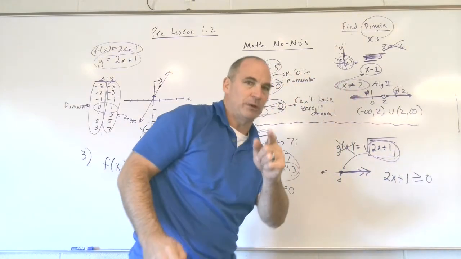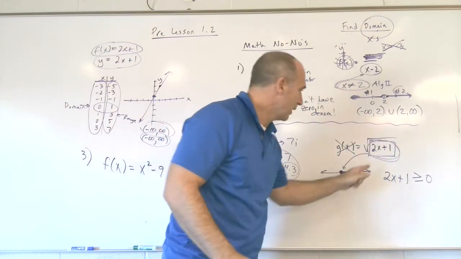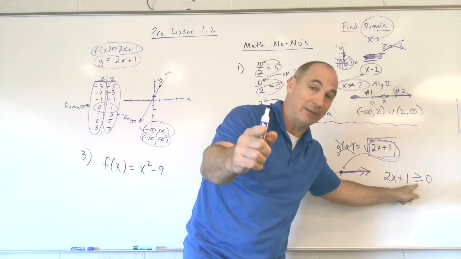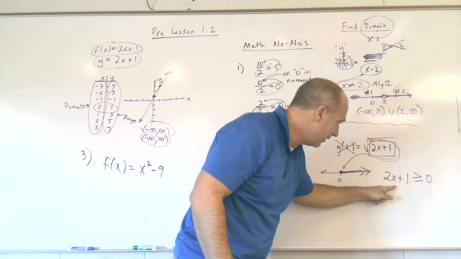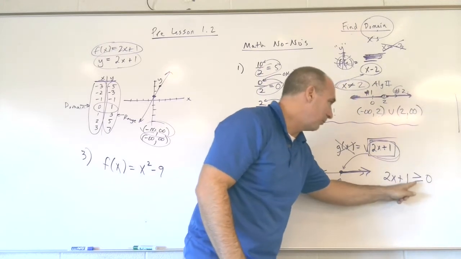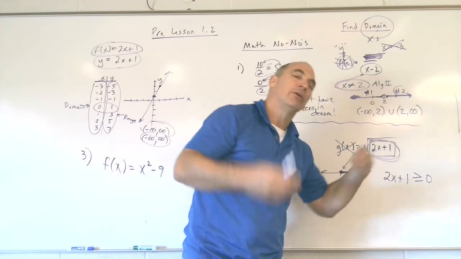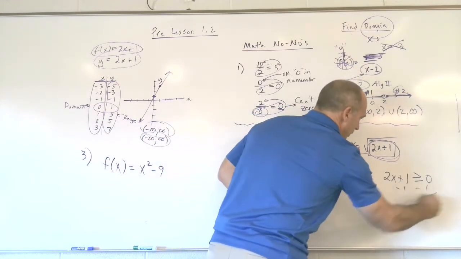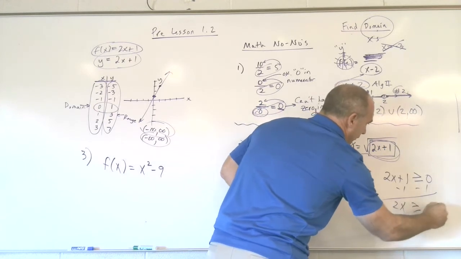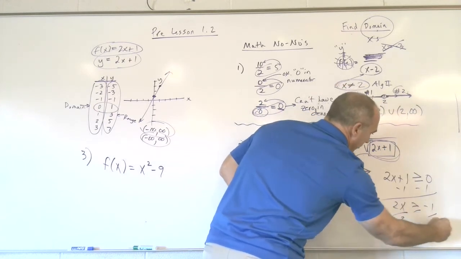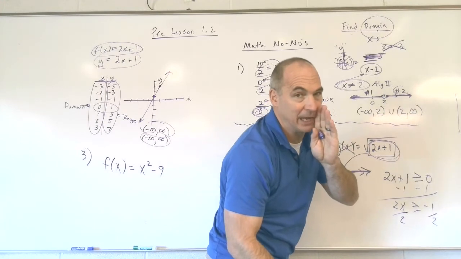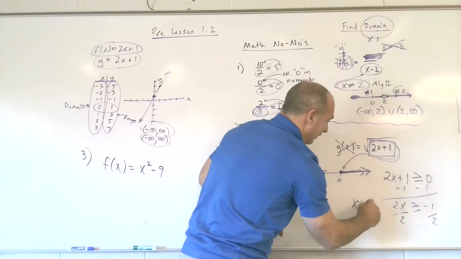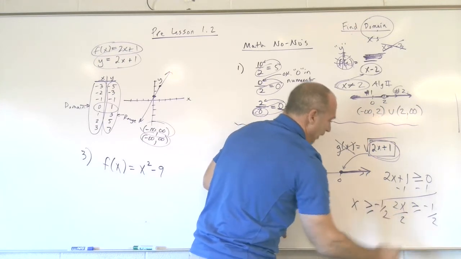So Mr. Cleafish, whenever I get these square roots, I can just take whatever's underneath there and set it greater than or equal to 0? Exactly, because you're saying this stuff can be 0, but it can also be something positive, greater than 0. And then I just solve it. Negative 1, negative 1. 2x is greater than or equal to negative 1. Divide by 2, divide by 2. Don't forget, if you ever multiply or divide by a negative in an inequality, you got to flip the inequality. So what do I get? I get x is greater than or equal to negative 1/2.